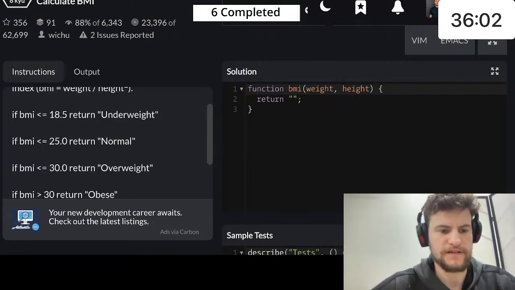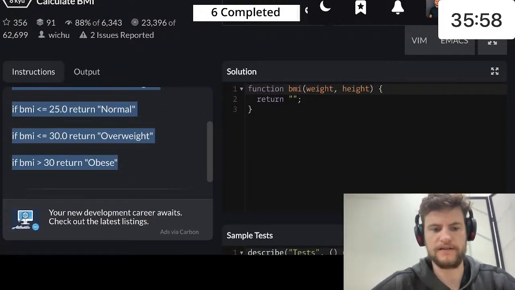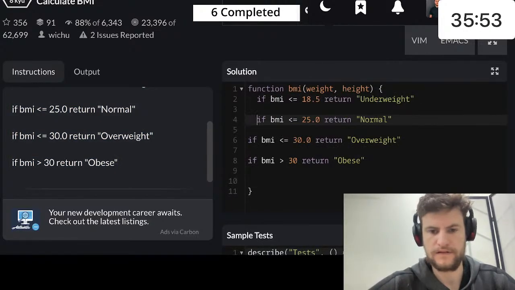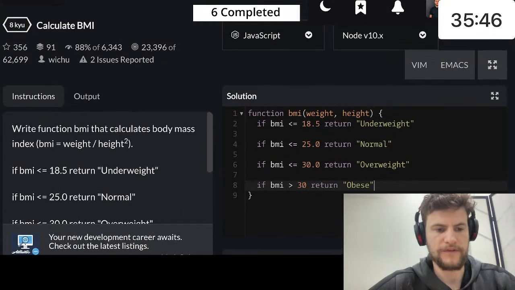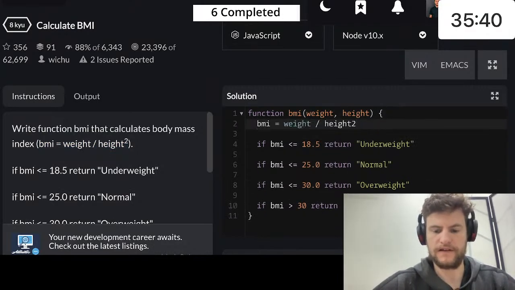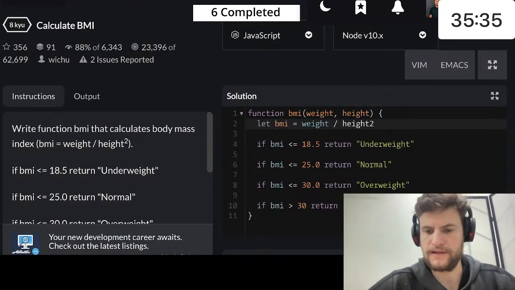Can I just literally do this? It's a speedrun, right? So I'm stealing exactly what they've done. There we go. And just let that. So I'm basically just doing height divided by weight, which is 2.